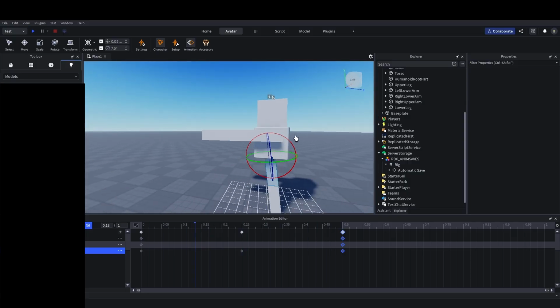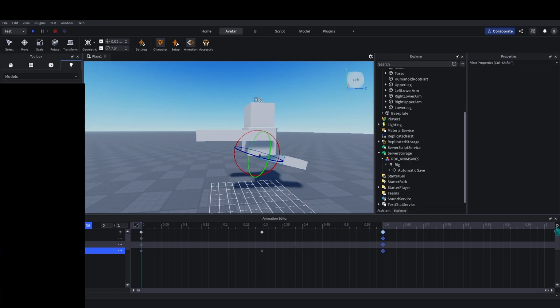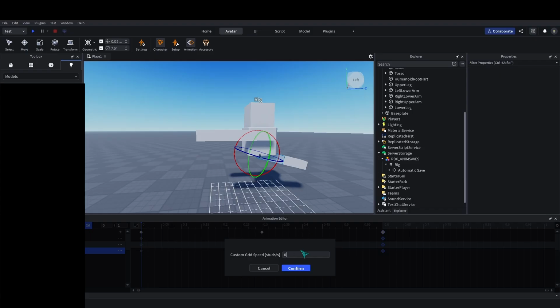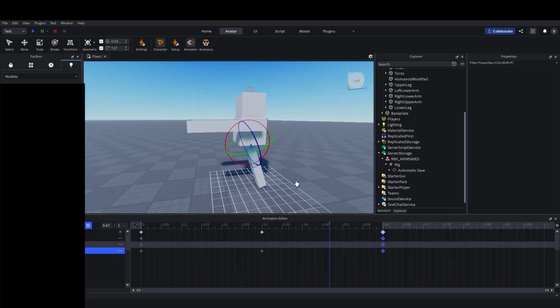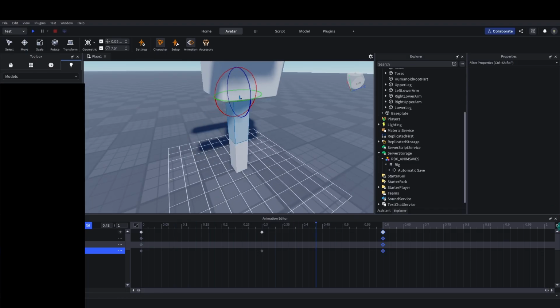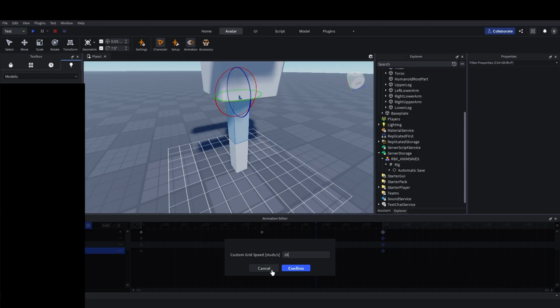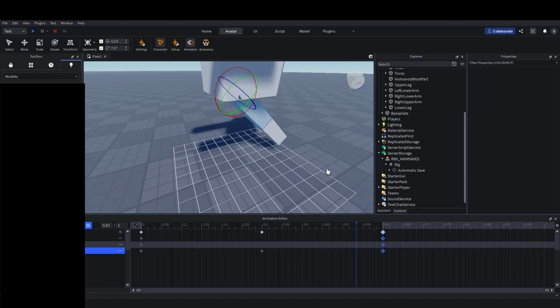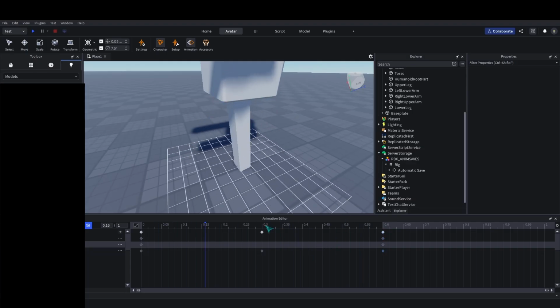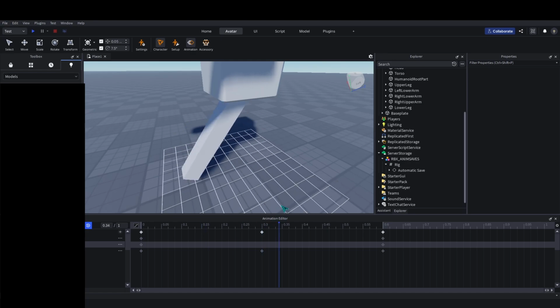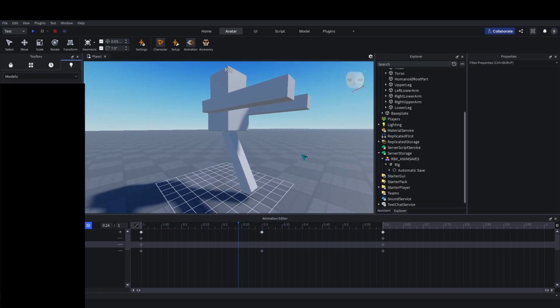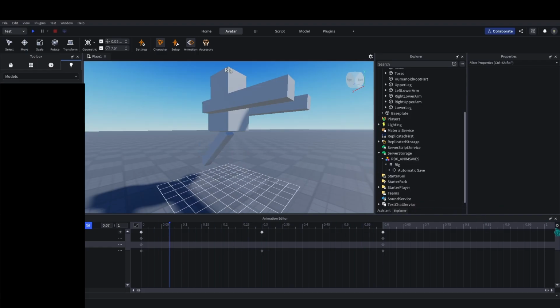Right. Okay. So I can move it to 3, yeah, I like it, it lines up. I'm gonna test the grid speed on 16. I wanna test it on 8. Wait, no, I'm gonna just slow it down. Now this does look unrealistic. I'm gonna slow it down. Okay, it kind of works.